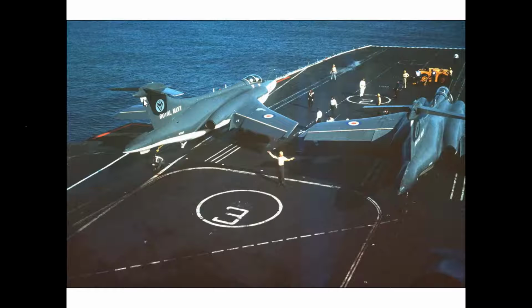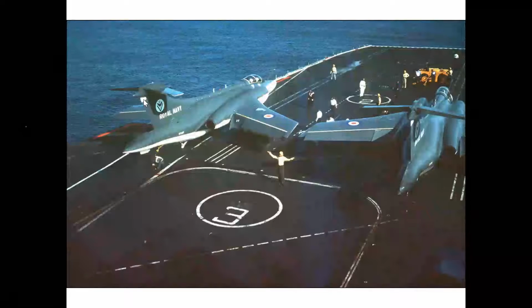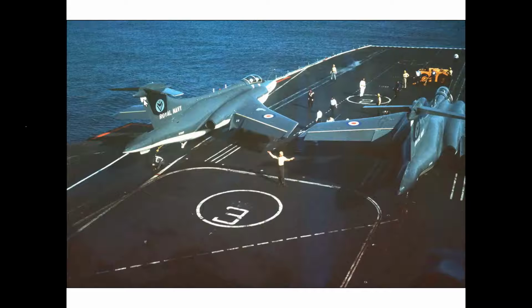The airplane was very pitch sensitive at low speed and high angle of attack. So the whole launch, as I say, was hands off. But if you didn't have the tailplane angle set correctly, that could have been fairly unpleasant. So having set the tailplane angle, there was another one of these white jerkin chaps who had a board, he'd go and look at it and show you the angle that it was set to. You would then compare that to what was on your tailplane position indicator in the cockpit, and hopefully it would all match up. If it didn't match up, you had to fiddle around until you got what he showed you outside, correct to what you'd calculated.